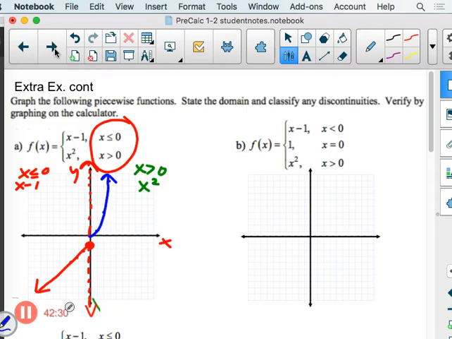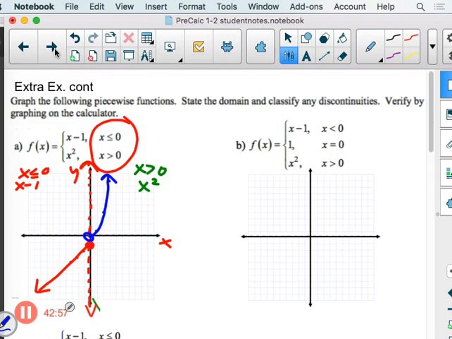But the last step again is, what do I do where this was divided? Well, this didn't have an equals bar. It just said x is greater than 0. So I have to really over-exaggerate a great big open dot for that one. Great big open dot. So now, the instruction said, graph the following piecewise functions. Ta-da! There it is.